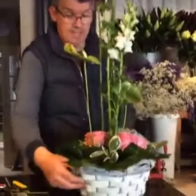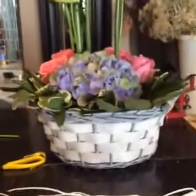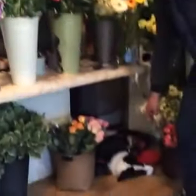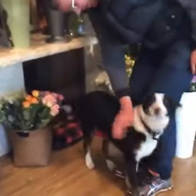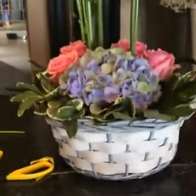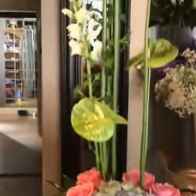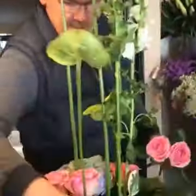I'll just turn that around while I'm getting the other two roses. There's my dog — say hello to Oisin! Hi Oisin, good boy. Back into bed. So I've just got another two Candy Roses. I just need something else in there now — that's not 100% right yet for me.